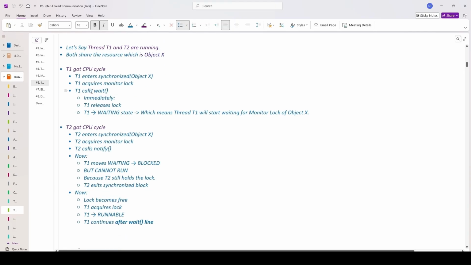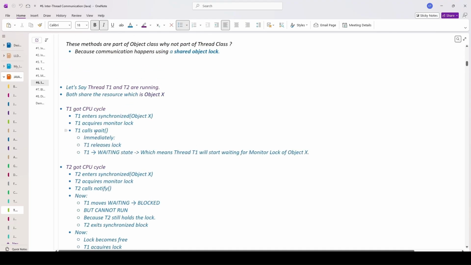Then let's say there is a call to wait. On calling wait, T1 will release the monitor lock on object X and move to the waiting state, which means T1 is now waiting to be notified to proceed further with its execution.